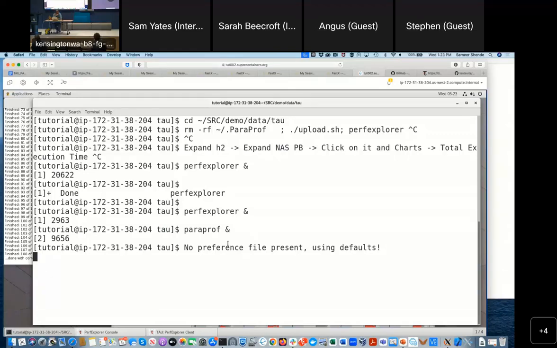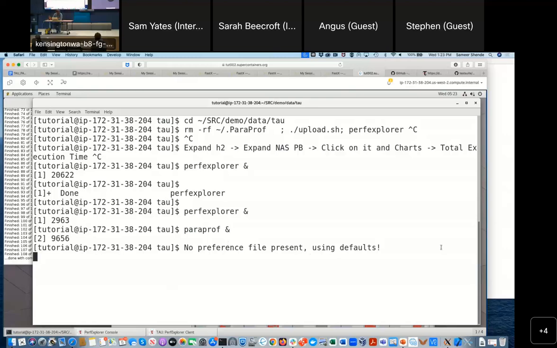So for a single data set, you're right, ParaProf is sufficient to see the analysis of what's going on in one thread. But PerfExplorer does some automated extraction of knowledge more than what ParaProf can do. ParaProf is just showing you as a profile browser what happened.